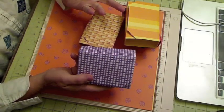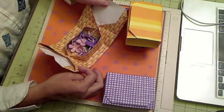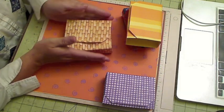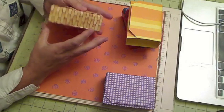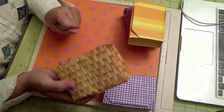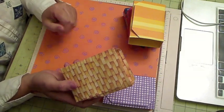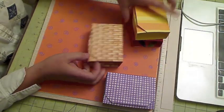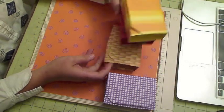Today I want to show you how to create this little storage box. I'm using it for storage, basically for my embellishments. I like it because I can make them out of my scrap pieces of paper, or the 12 by 12 papers that I really don't like anymore, and repurpose them as a storage container. They're very nice and compact. You only need one sheet.